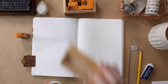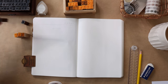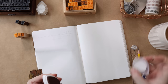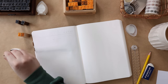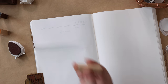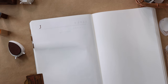And then I'll also be going in with my rubber stamps that I've been using this whole time, just for the year itself. And I like to do that for the spread, which is my one line a day spread, because I don't tend to do a lot of decorating on this one, since it has essentially 31 lines of writing depicting the month.